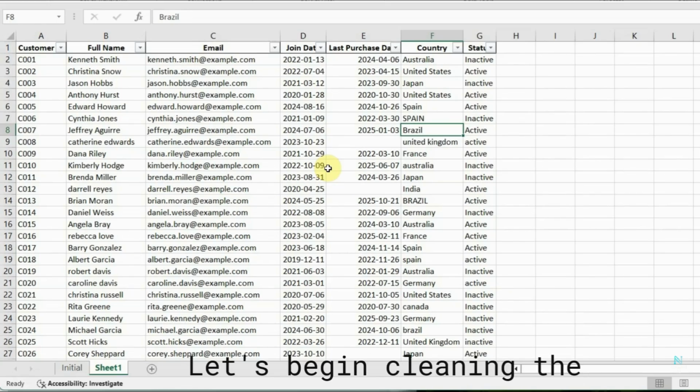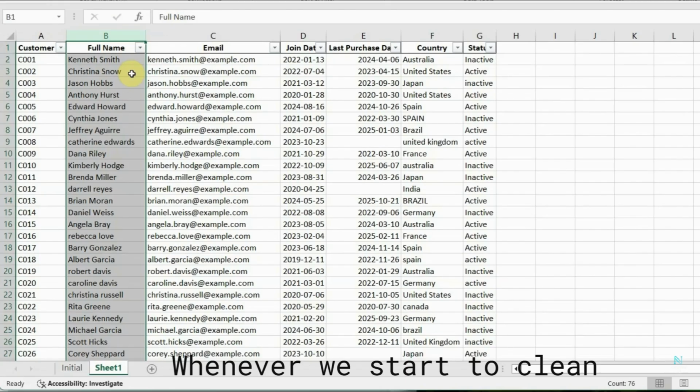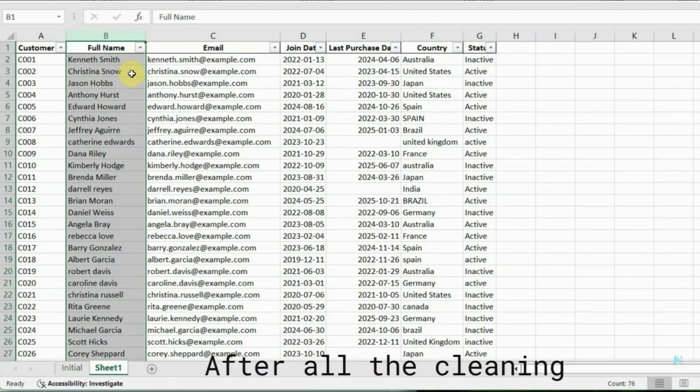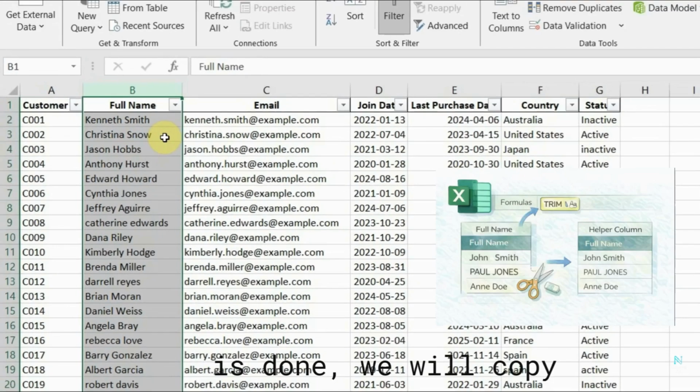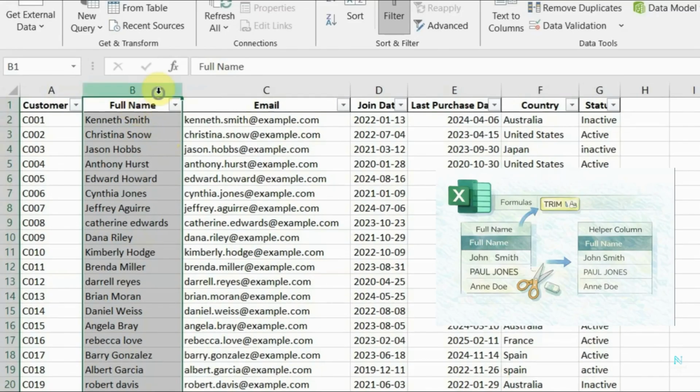Let's begin cleaning the text data in our dataset. We will start with the column full name. Whenever we start to clean a column, create a helper column beside it so that we do the cleaning functions in the helper column. After all the cleaning is done, we will copy paste the data back to the original column. Let's create a helper column beside the full name column.